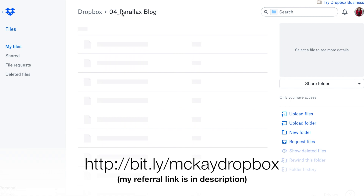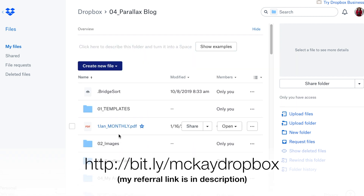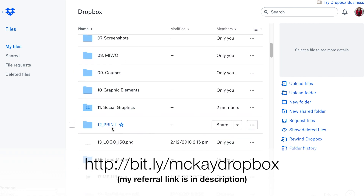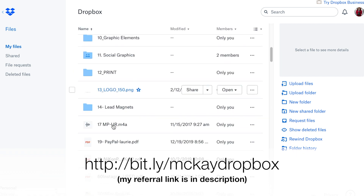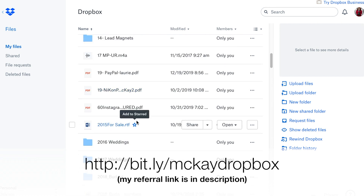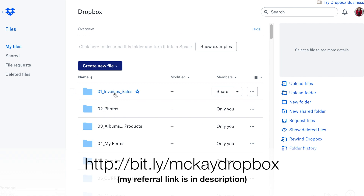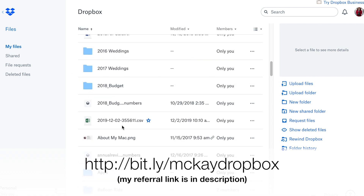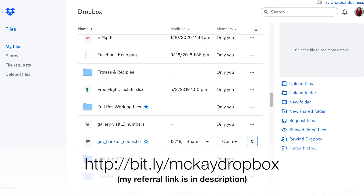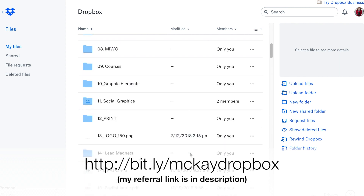You can make a folder and call it public or clients or whatever you want. Just upload it to Dropbox — even without being in a folder. Like here's my logo that I put as a watermark, here's a video or audio file I use all the time. I have invoices I need to print that I leave in here and then move them into my sales folder once I've printed them. So you can organize your Dropbox however you want. My point is, if you upload a video here you can just share it with your client and they can go see it.